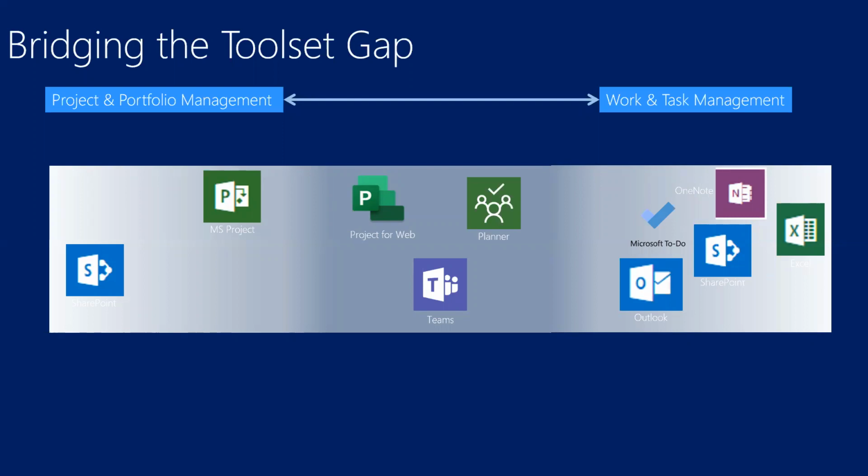Just like people using Jira, for example, I don't think they'll be too happy switching over to something like Microsoft Project. But if you can give them a tool that will operate like both Microsoft Project and Jira, I'm pretty sure that's a good business case to move them over, right? So that's the thought process around it.